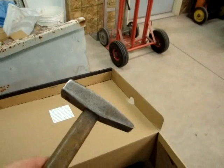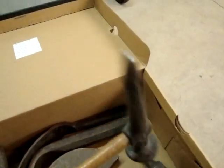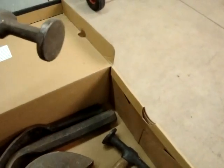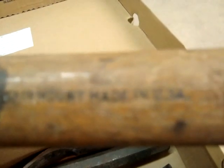It's an old body hammer. It's just something I really like. These are older body tools. I bought these tools at a sale many years ago. I think they're much better quality than any of the new stuff today. They're all Fairmont tools. Some Focus. Let's see if they were made in the USA.